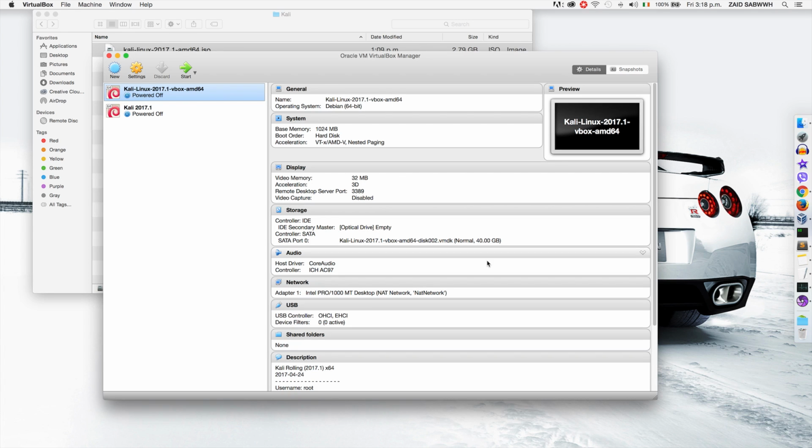In this lecture, I'm going to show you how to connect a USB device to a virtual machine. As an example, I'm going to be connecting a wireless adapter to my Kali machine. But the same method can be used to connect any USB device. What I mean by a wireless adapter is a USB device that connects through USB to your computer, and it allows you to communicate with wireless networks.